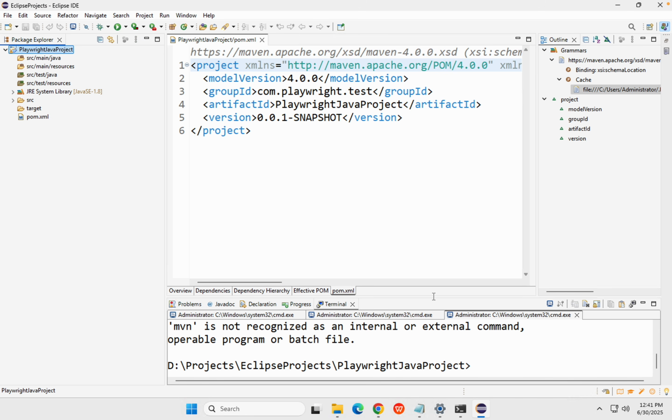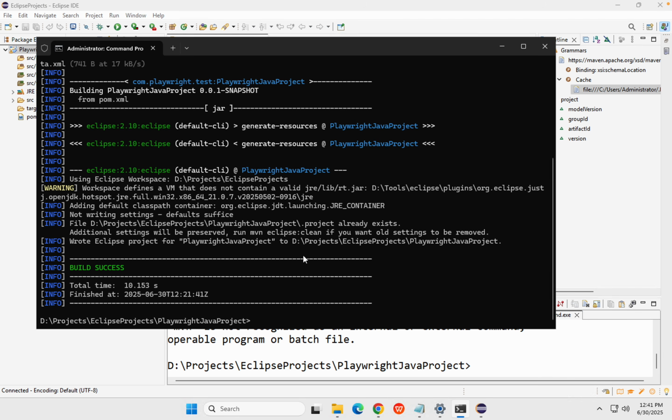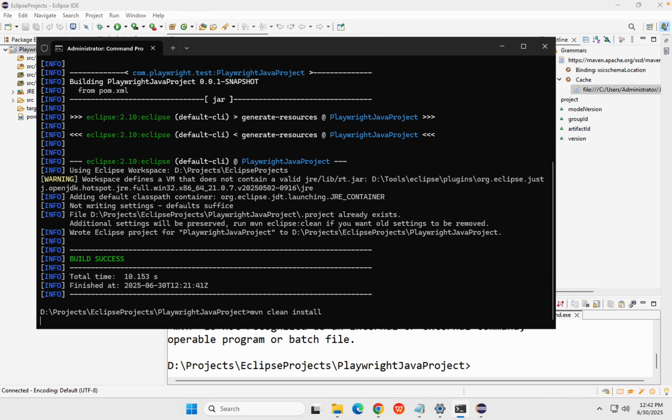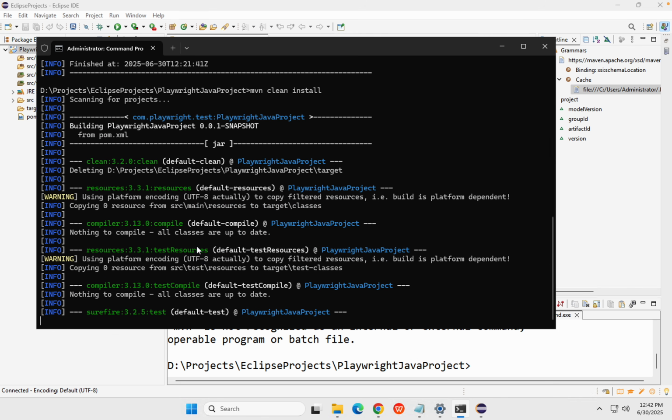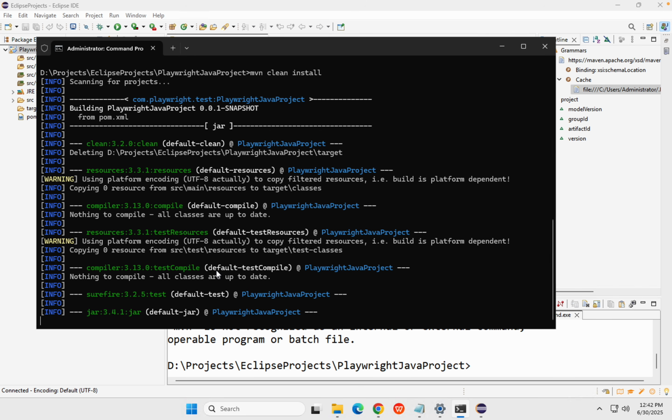Okay, so you can check this, but if you are still not able to run Maven command from within the terminal in Eclipse or within the IDE, you will also always have the option to run it from the external command prompt or terminal. So I can also run mvn clean install and check if everything is fine, and you can check here.